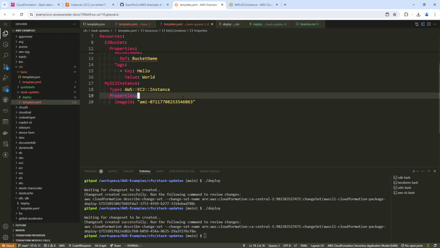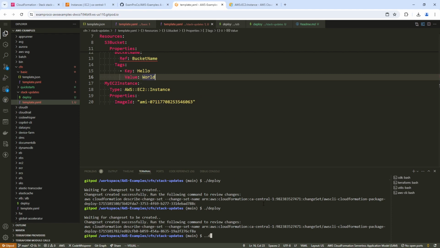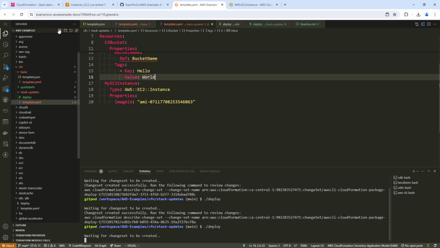I am not. But anyway, I have an AMI in here, and I've been thinking that this is all I need to do. It might not be the case, but we'll go ahead and see what we can do here. And so I'll go ahead and do a deploy.